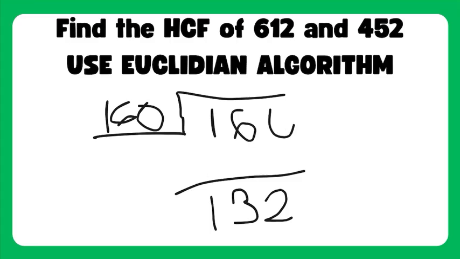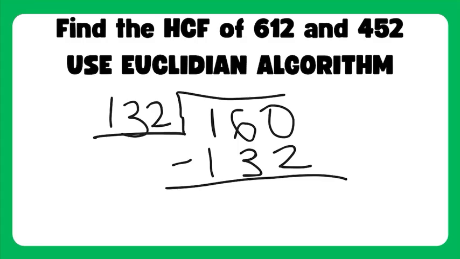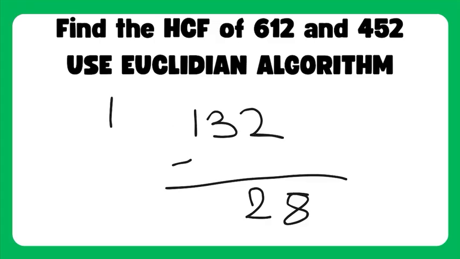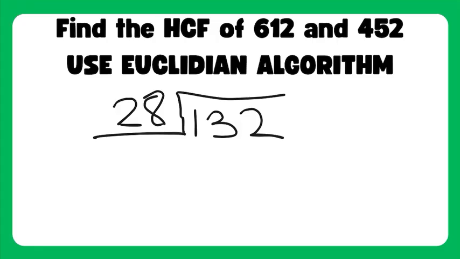There we go, 160. And this 132, it will go up here, 132. Now we can subtract 132 from this, because you cannot do more than that, and this will give you 0 minus 2. We borrow 8, 2, and that's it, 28. So now we will put 132 over here, and we will put 28. Where is it? We will put 28 over here. Now we can subtract from this.